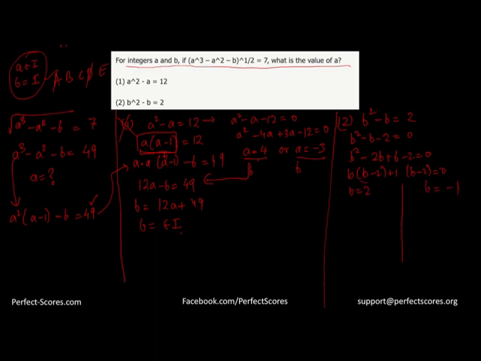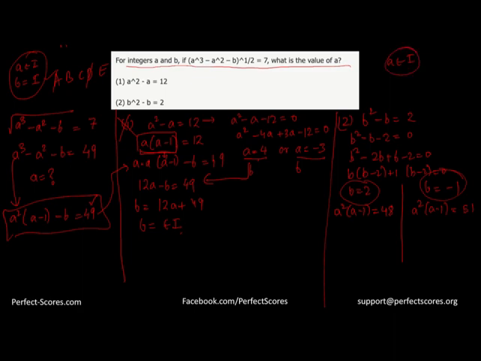What we can do is substitute these values of B back into this equation to try to get a value of A. So A² times (A - 1) can either be 48 or A² times (A - 1) can either be 51. Now remember A is an integer. So definitely this has to be an integer. We have to use a bit of trial and error here. You have to have a square of an integer multiplied by its previous term to get 51. How can you break 51 in terms of integers? You can either break it down as 17 times 3 or as 51 times 1.